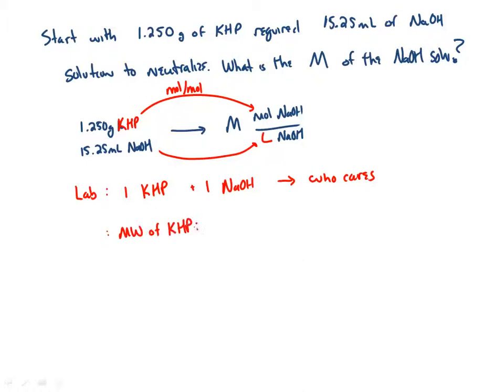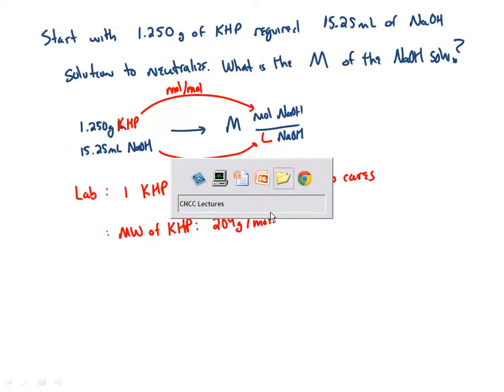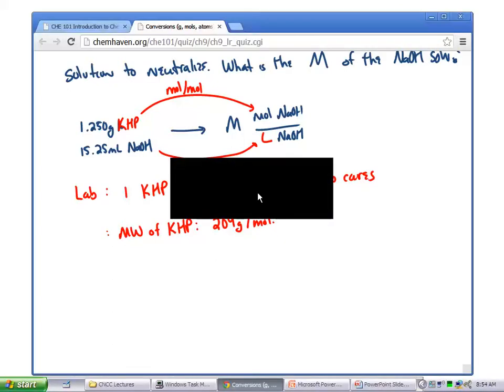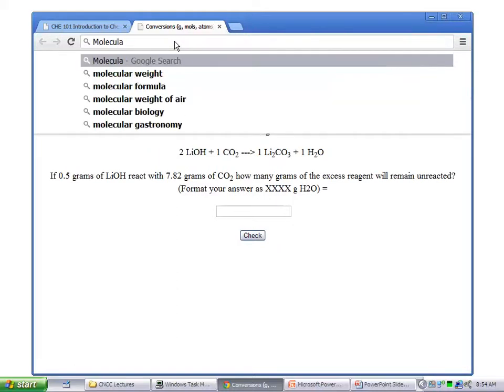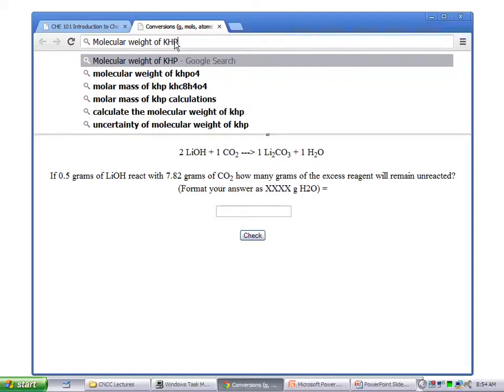Now here's the kicker. That was on the pre-lab question, I think. No? Gosh darn it. Oh, you have to use it on the end question then. Here's the problem. I don't remember what KHP is exactly, so I'm going to guess that it's 204 grams per mole. But I guess since we have the internet handy, we'll just do something stupid like this. And we know that the internet's a wonderful place. So I'll bet you if I Google molecular weight of KHP, it'll probably come up.